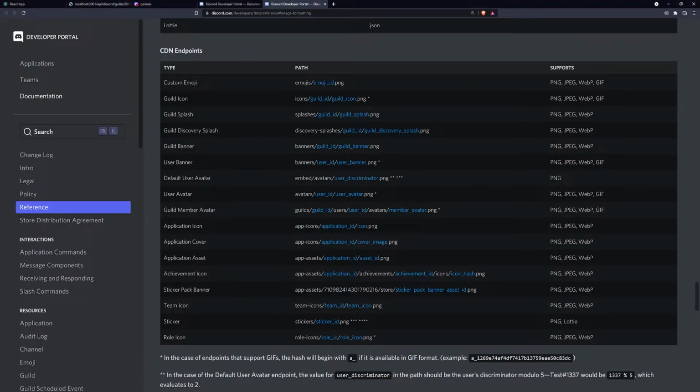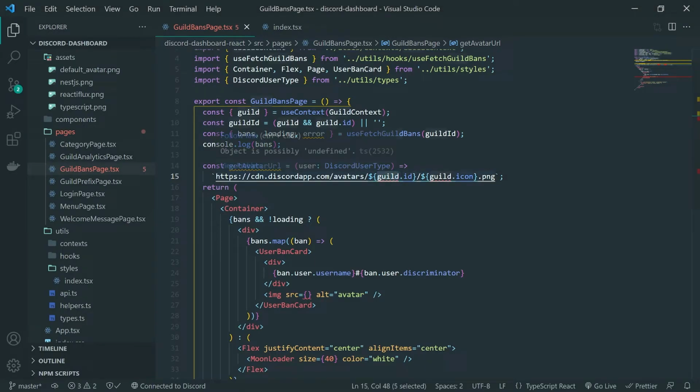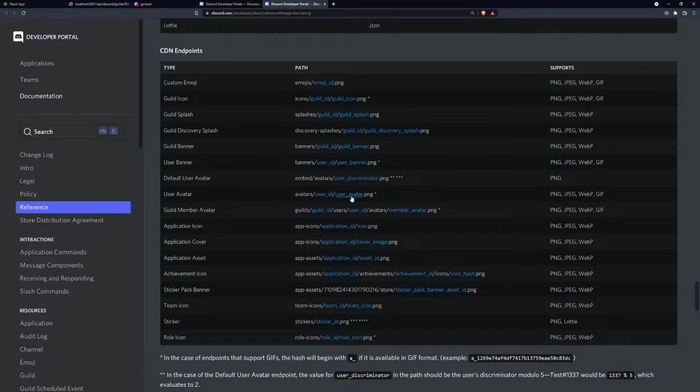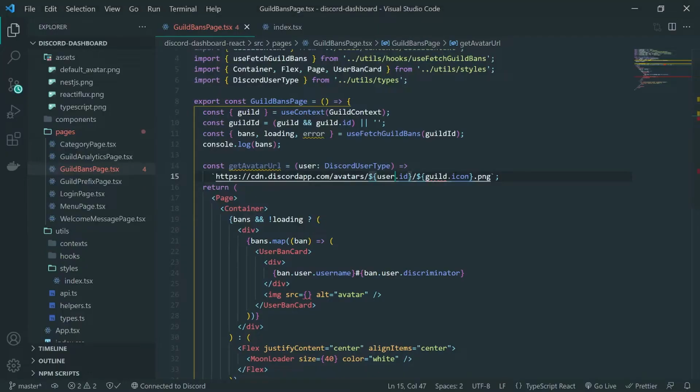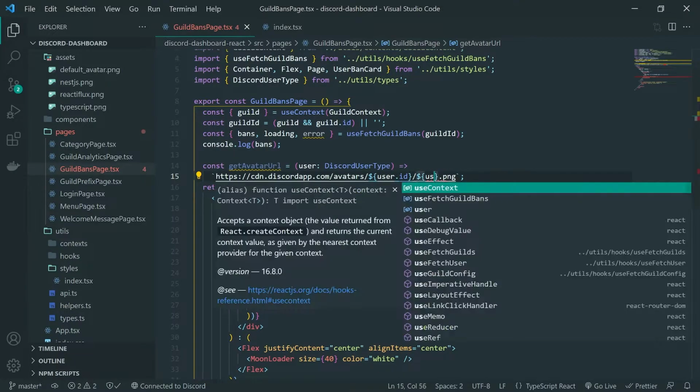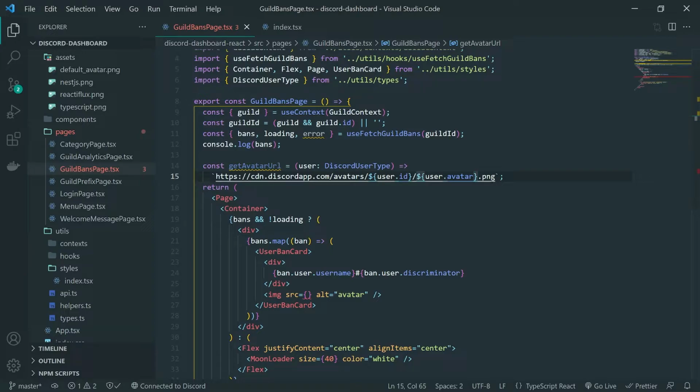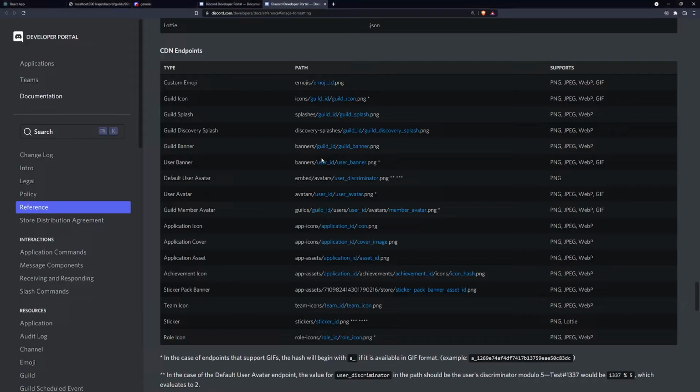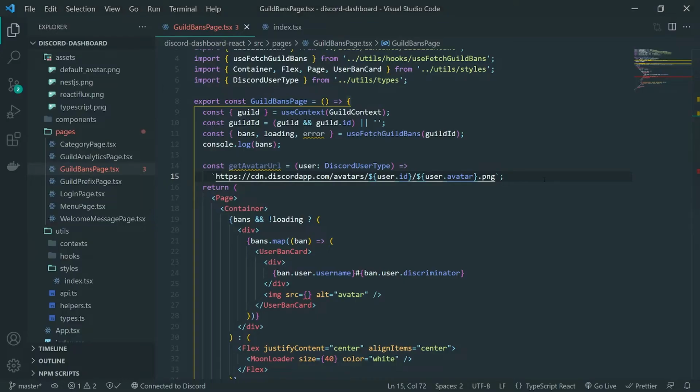And then the user ID. So instead of guild ID, it's just user ID. And then the user underscore avatar property, which is literally just user.avatar. Okay, remember avatar is the hash right over here. Okay. Cool.